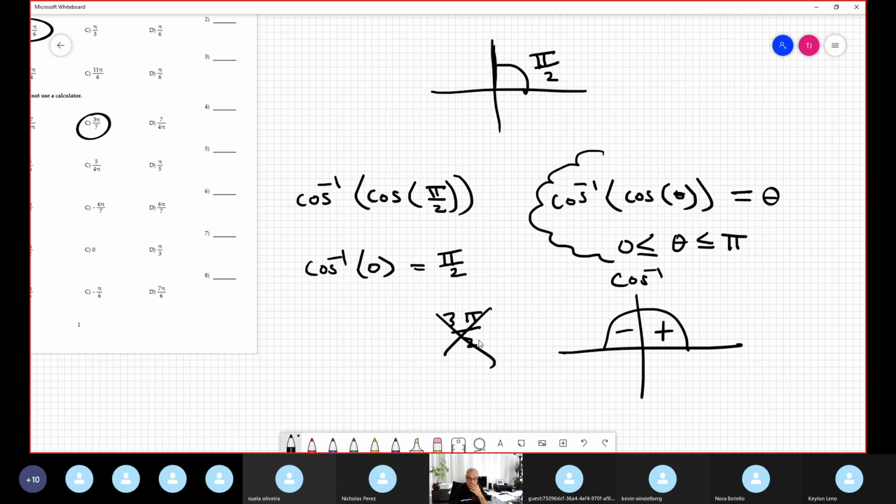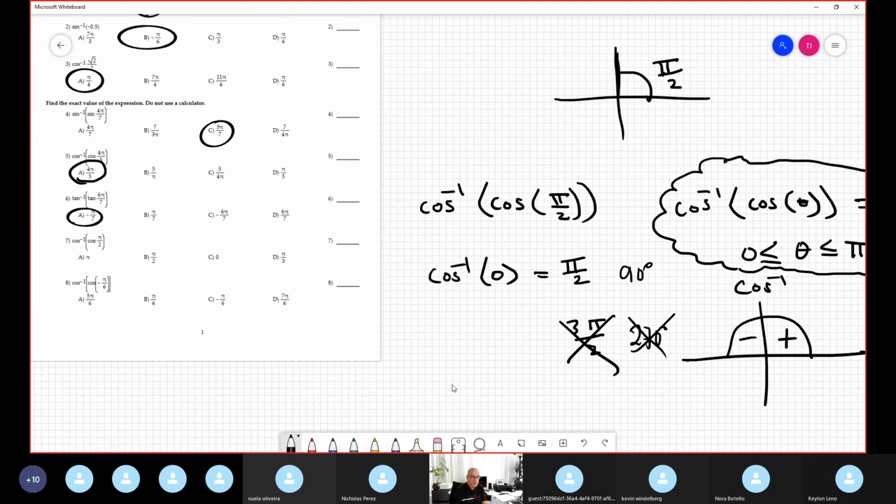So the understanding is not one specific way, it's the combination of several factors, because 0 is special, it's quadrantal. What is the angle whose cosine is 0? We have two possibilities, 90 degrees or 270 degrees, but 270 is completely out of the game because the cosine inverse offers the answer between 0 and pi, so between 0 and 180 degrees, and 270 degrees is too much. So the answer is pi over 2. That's it.